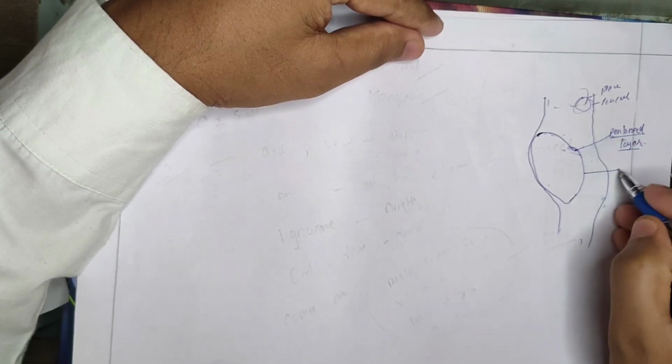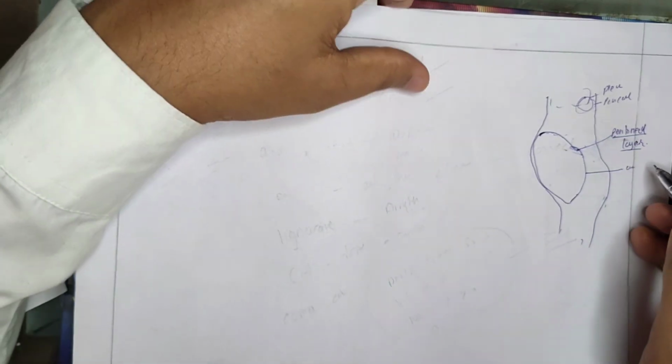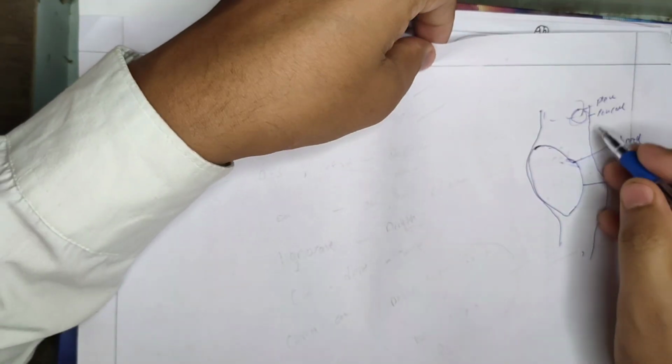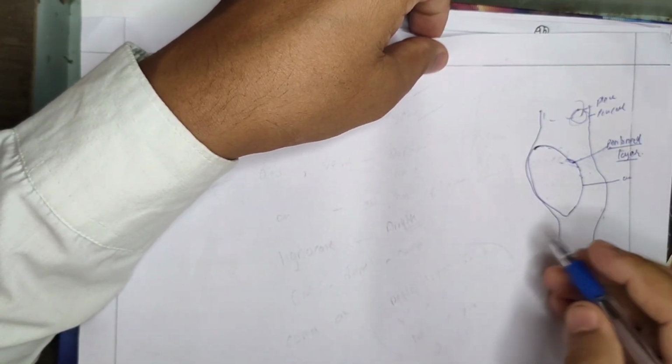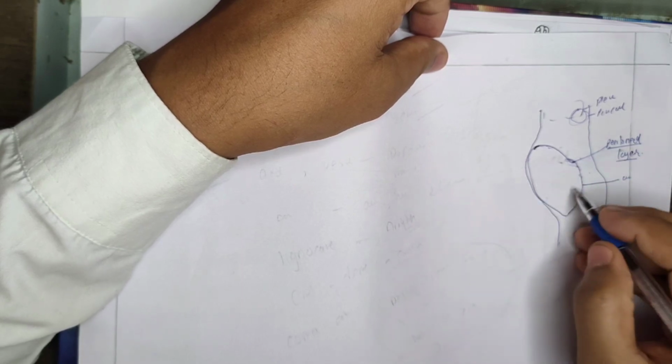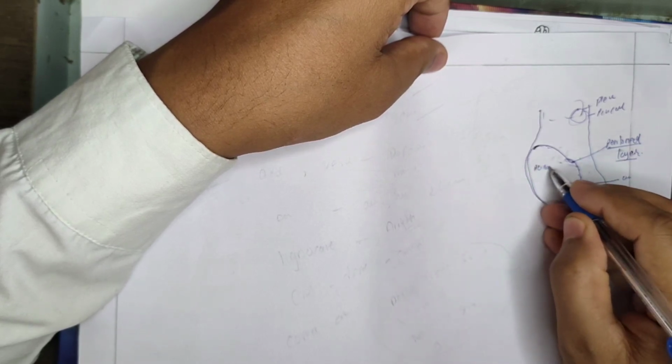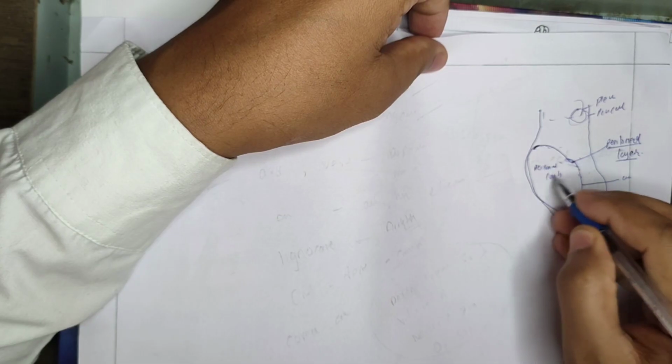Now here this peritoneal layer will work as a semi-permeable membrane. As in the dialysis process we keep one artificial semi-permeable membrane, in the peritoneal dialysis condition this peritoneal layer will act as a semi-permeable membrane. Now this cavity is known as the peritoneal cavity. Peritoneal cavity means this is an empty cavity.